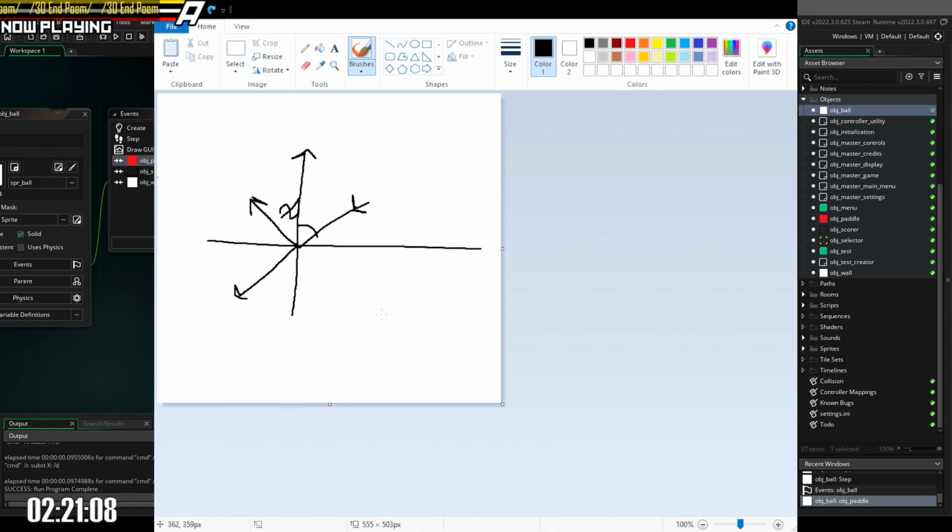So if I do 360 degrees minus that angle, give me this minus the normal. 360 minus that angle gives me this entire area.